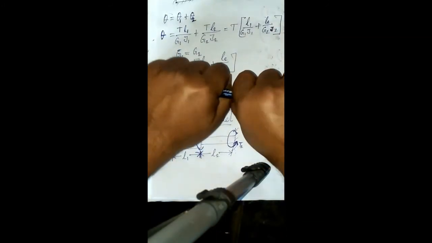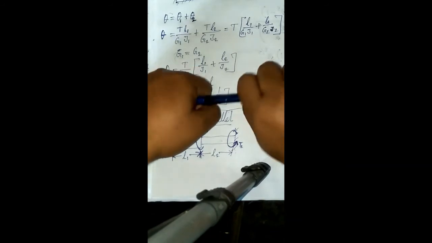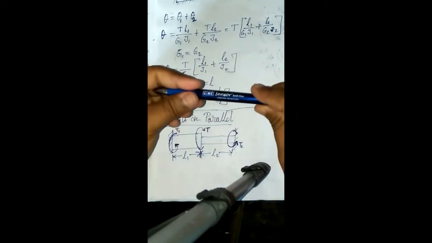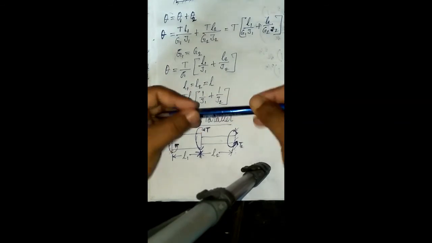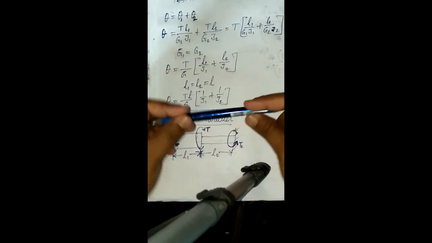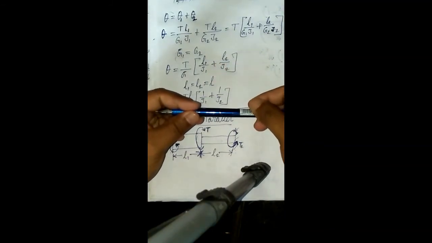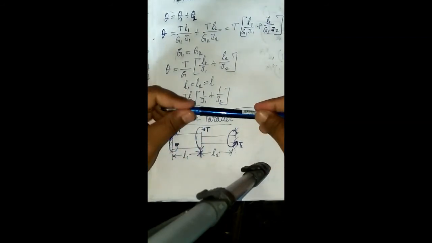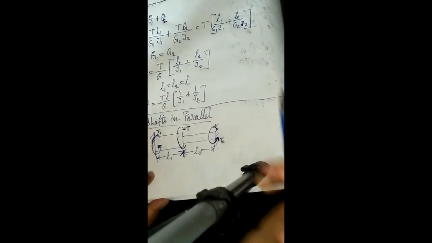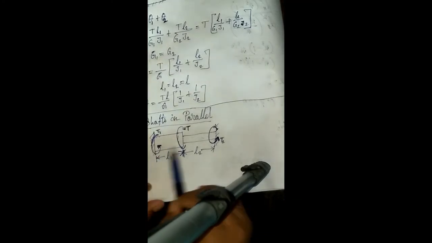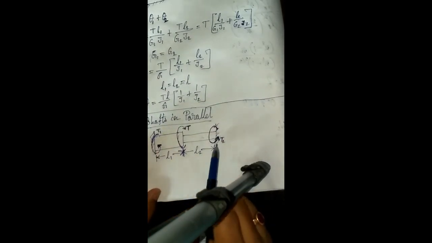Suppose this is a shaft. Now we are applying the torque on the shaft, and the direction of the torque is different for these two ends. On my right hand side you can see the direction is anti-clockwise, and on my left hand side the torsional direction is clockwise. So if we apply the torque in clockwise motion in between these two shafts, then the torque that will arise at these two fixed ends will be in anti-clockwise fashion.